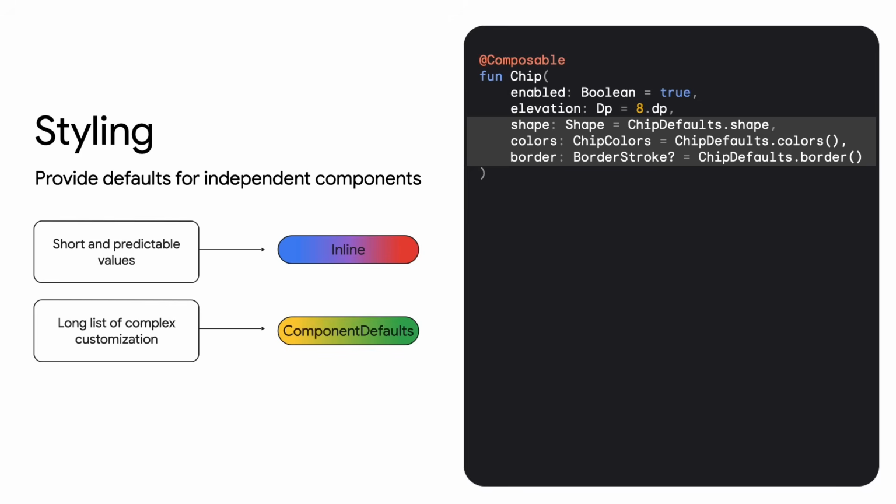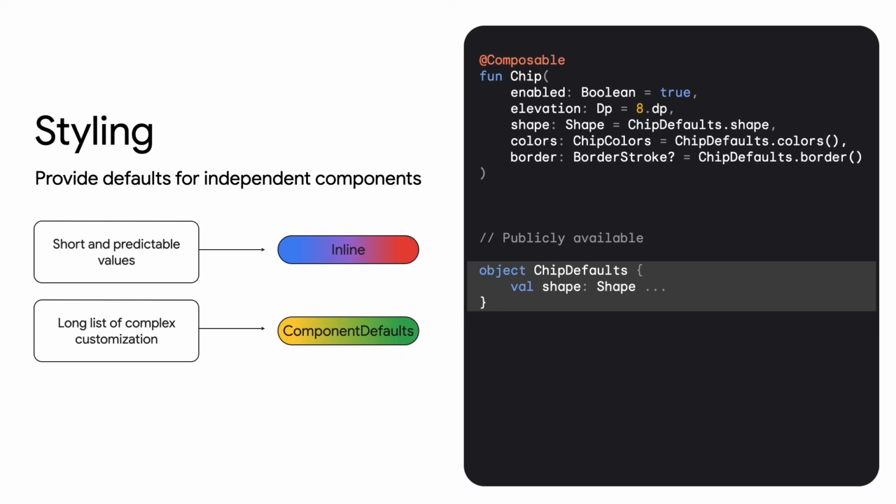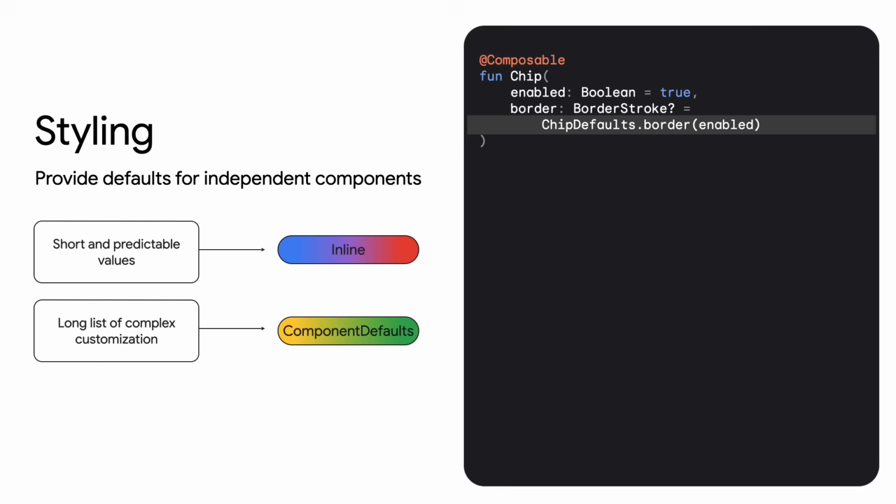If you find that your API requires a lot of default values of similar type, you could use component defaults to map them externally in a single place. Ensure these objects are publicly available so the component can be used anywhere, like adding them to your theming. Styling can be conditionally set based on different states, like how the chip sets a different background color based on the selected state. Handling conditions like this can also be delegated to the defaults object.